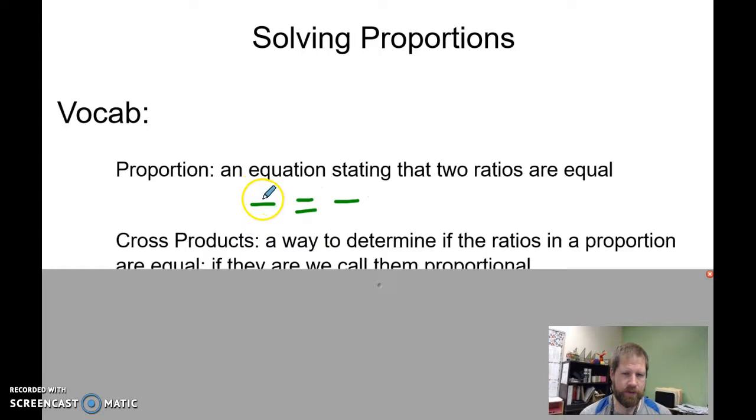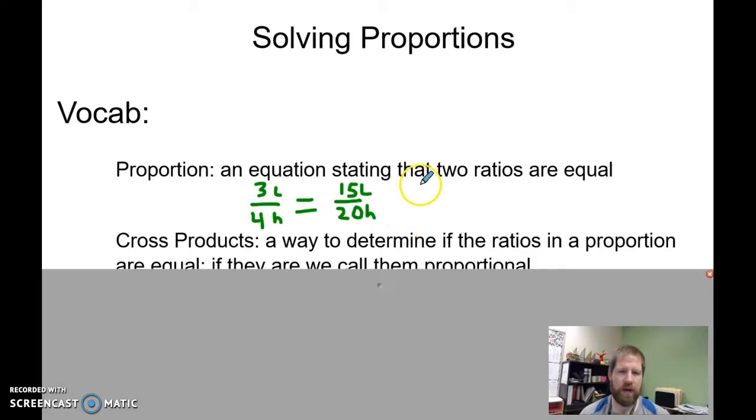All right. We could say, let's come up with a couple ratios. Maybe I can mow 3 lawns in 4 hours. Okay, 3 lawns in 4 hours. And maybe I worked a whole week mowing lawns this summer, and I mowed 15 lawns. Okay, and it took me 20 hours.